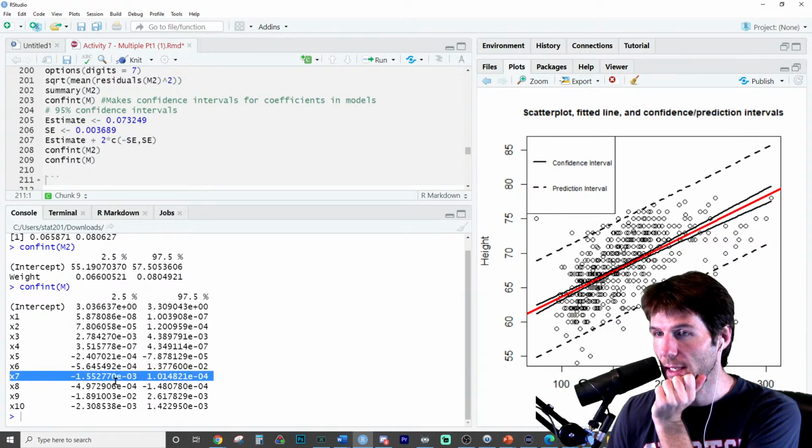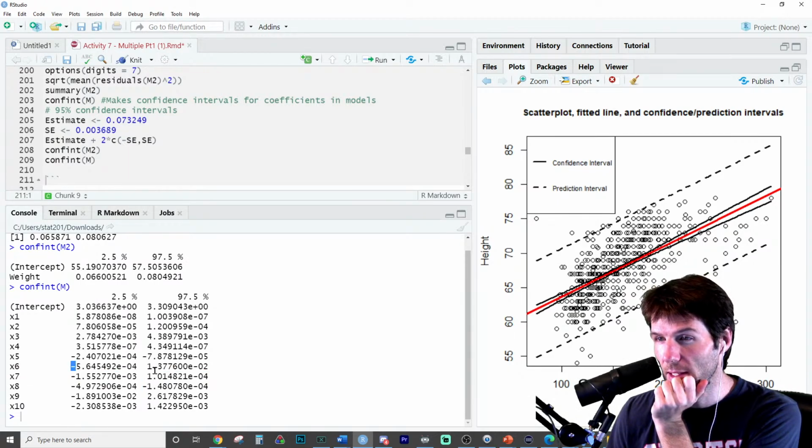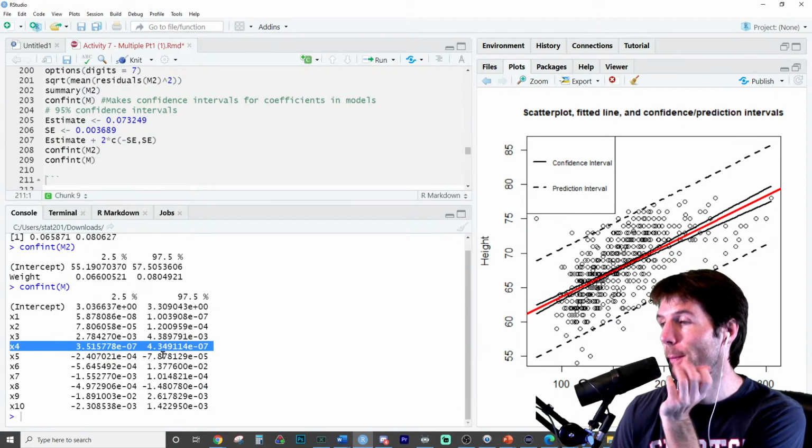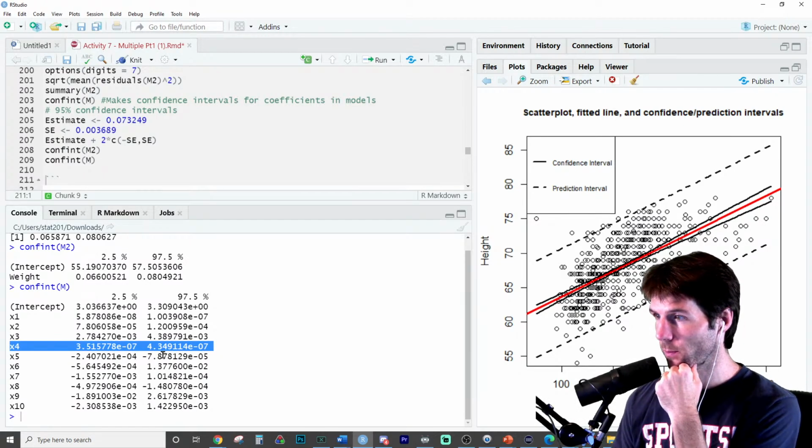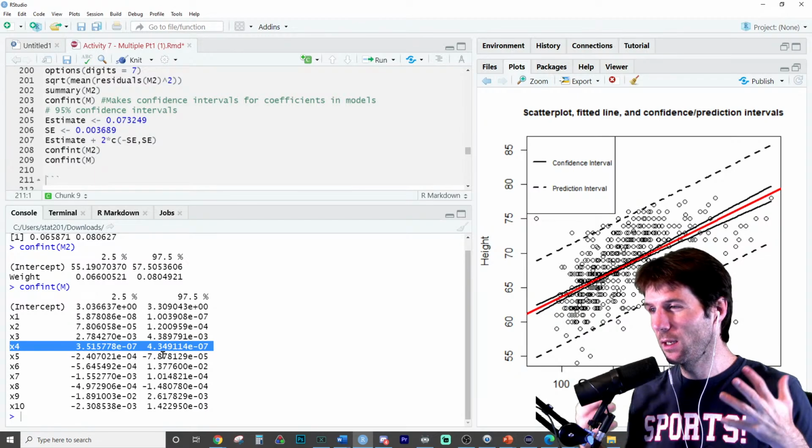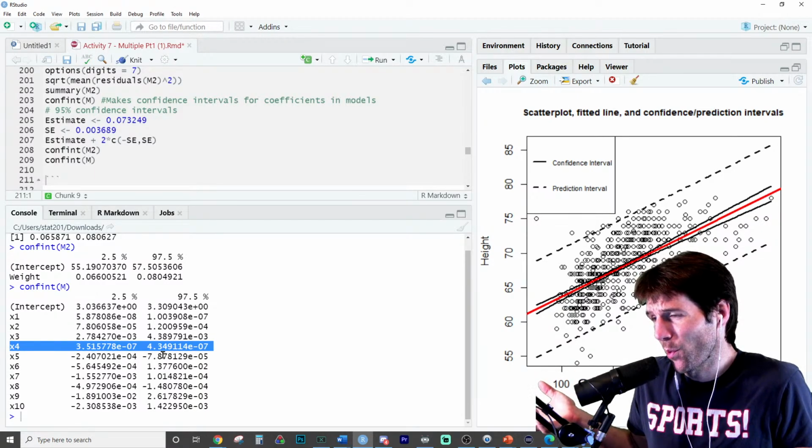I can look at x7 and say it is not statistically significant. I can look at x6 and say it is not. Yeah, I guess it's not also. x5 is statistically significant. x4 is statistically significant. If 0 is contained in the estimate of what the coefficient could be, because we're saying it might have no impact if we think it has a 0 coefficient.